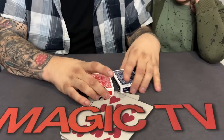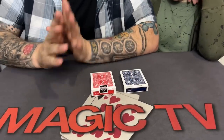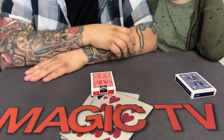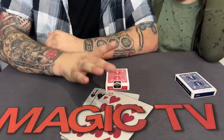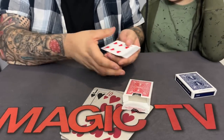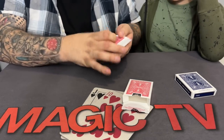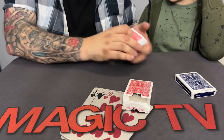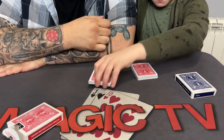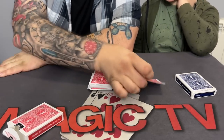Okay, right, so we're going to do something with a pack of cards. Two packs of cards, actually, a red deck and a blue deck. Which one would you like me to do the magic with, the red deck or the blue deck? The red one. Are you sure? Yeah. We'll put the blue deck to one side. That'll be the big finish, but we'll do the magic with the red deck. So, we have here a pack of 52 cards, 52 possibilities. They're all different. Now, I could get you to pick a card like this, but instead, I'm just going to have you cut the deck, please. Just cut the deck, and when you cut the deck, complete the cut. So no one could know what card you cut to, would you agree? Yeah.